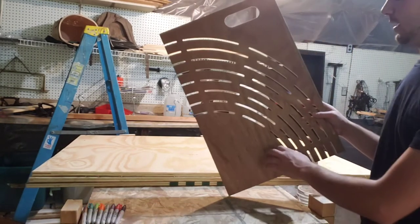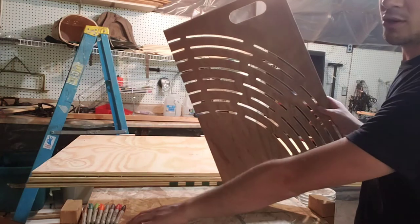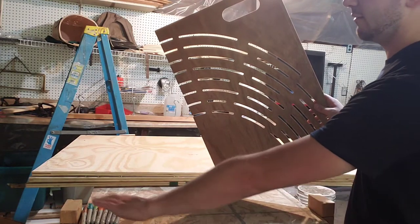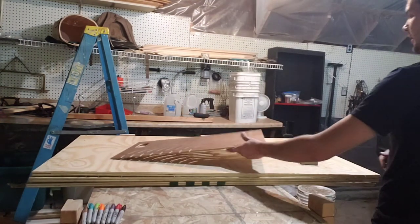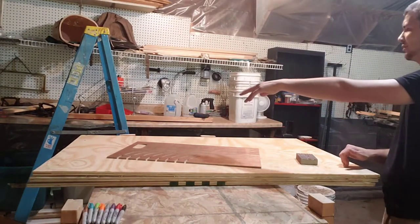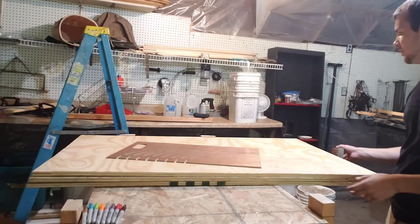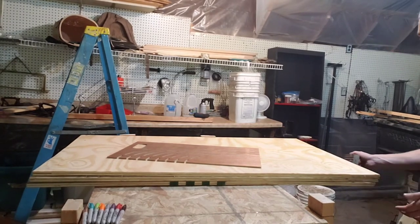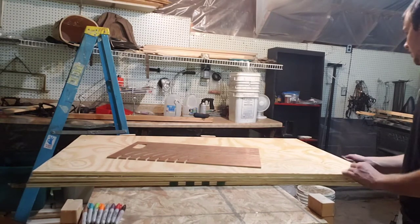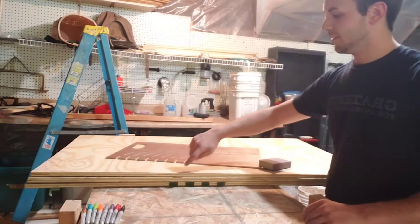There are eight total lines on here for sizes. You want the same number of markers to put it on the plywood, so I have eight sharpies all different colors. When you're working on one side you don't exactly know, but if you're on the black line you know you're supposed to be on the black line on the other side. That's why I don't repeat my markers — you just don't want that mishap where you have to pull it off and redo it.